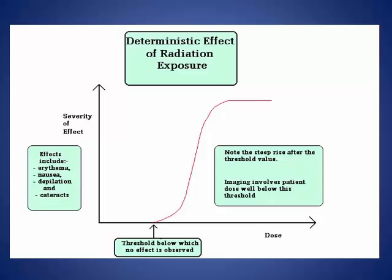Non-stochastic effects typically result when very large doses of radiation are received in a short amount of time. These effects will often be evident within hours or days. Examples of non-stochastic effects would include erythema, which is skin reddening like a sunburn, skin and tissue burns, cataract formation, sterility, radiation sickness, and even death. Each of these effects differ from the others in that both its threshold dose and the time over which the dose was received did cause the effect.